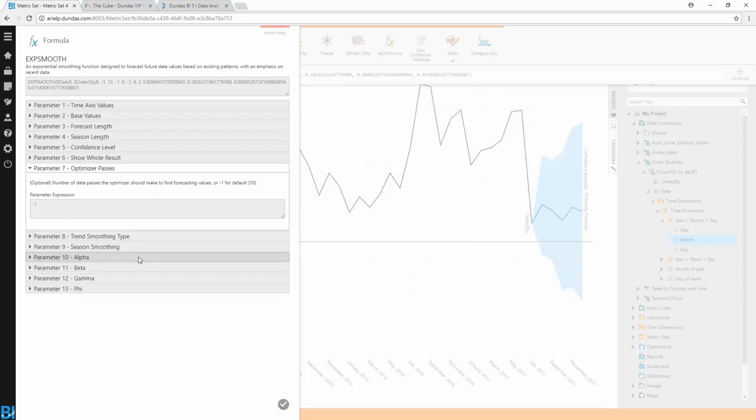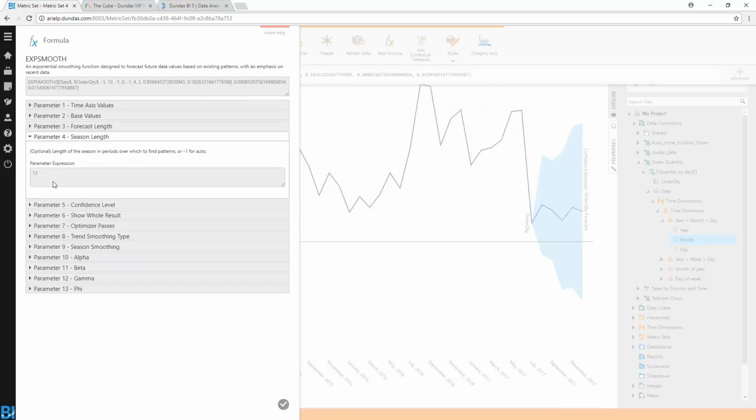And if that doesn't tell you anything, then you can definitely use what I just did in here with this forecasting analysis revisualization option. But if you are familiar with those variables and you want to control it yourself, you can definitely come in here and modify those values, type in this formula, and get maybe a forecast that's adjusted to your specific variables. You can see it's automatically also detecting the season length. So for example, in this case, because I'm using monthly level data, it does detect that I have 12 seasons within my data every year. So definitely a great way to apply analysis without knowing too much about the statistics and the exponential smoothing.